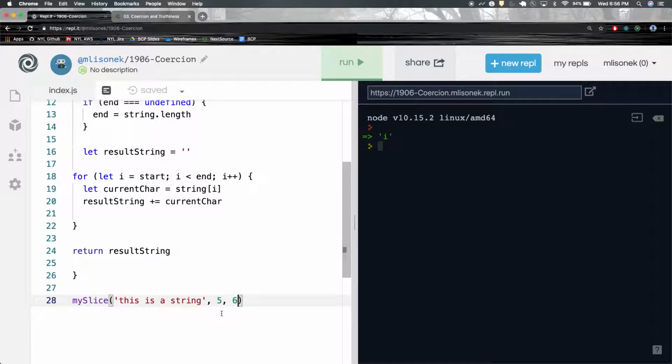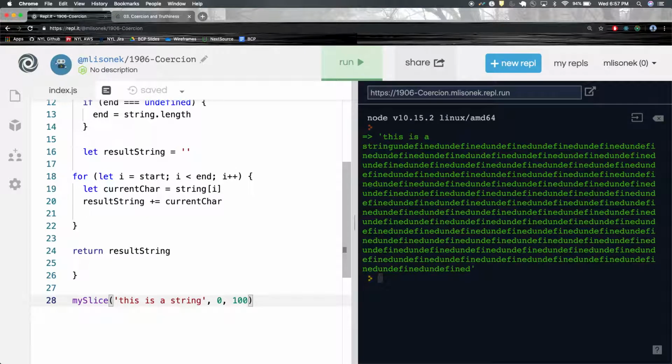It slices off everything after that, at index 6. Okay? Like if you did start at 0, and you just go one place further, you get t. If you go 100 places further, oh no, this is wrong.